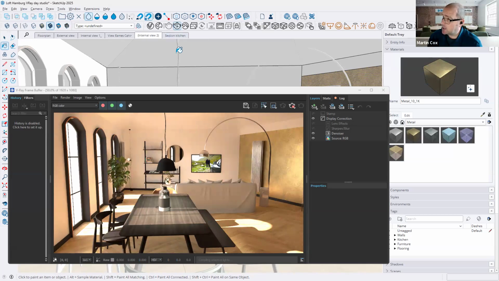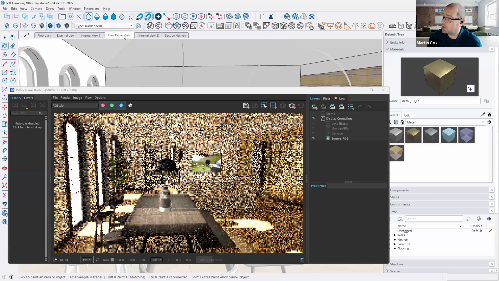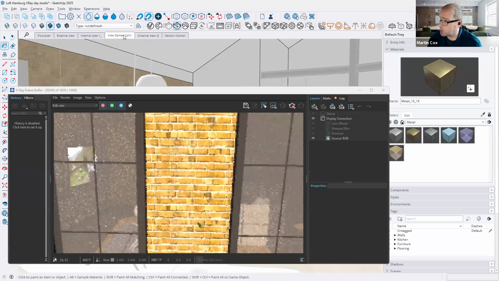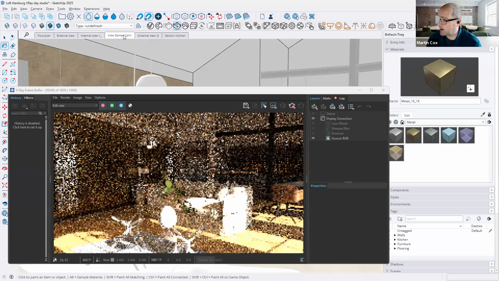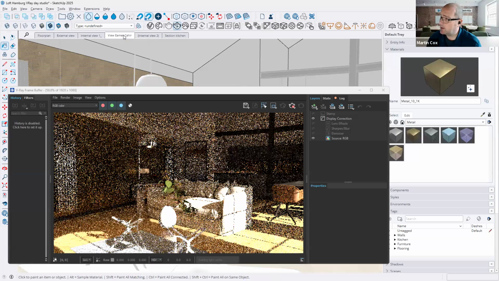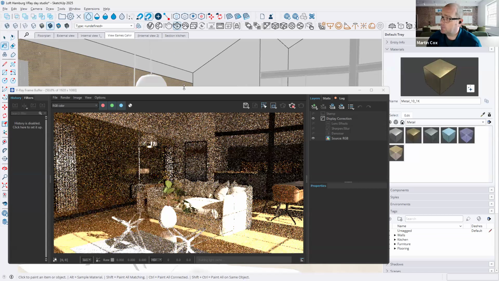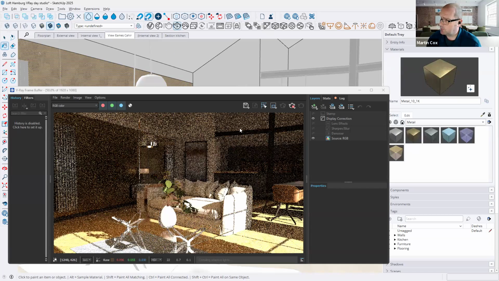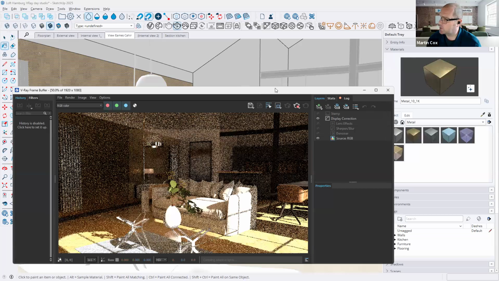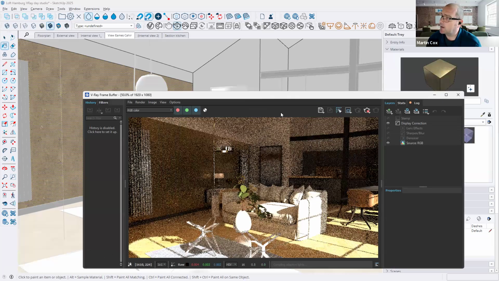And it does really depend on where we look from. So if I want to look from the other end of the room, V-Ray is just catching up with us there, and we can then see that from the other end of the room we've got a lot of light coming in, which makes the rest of the room a little bit darker.